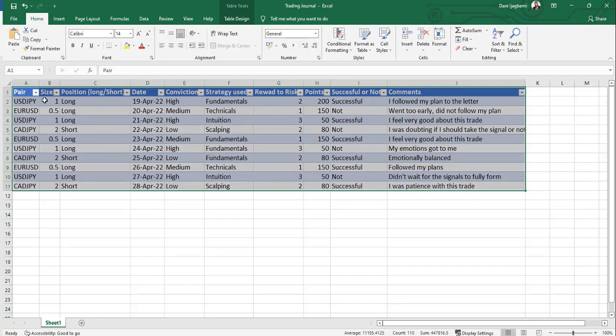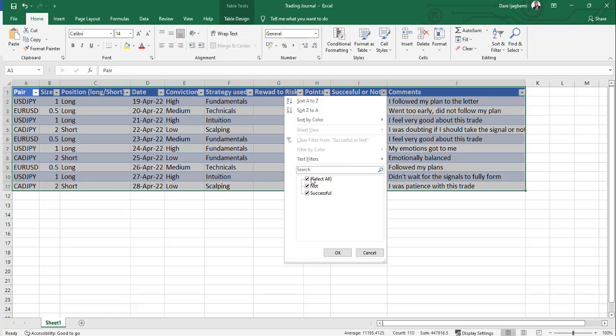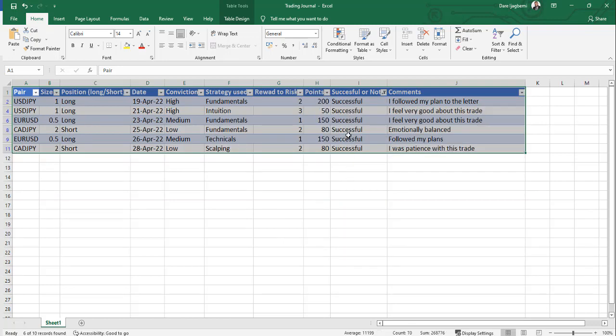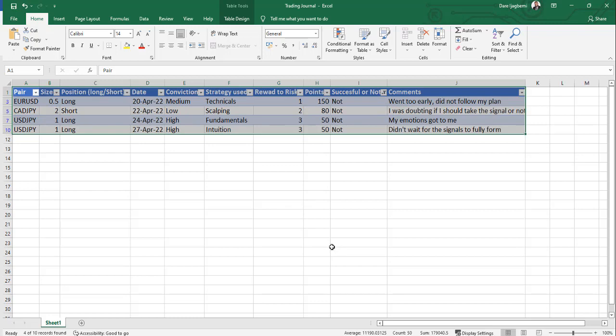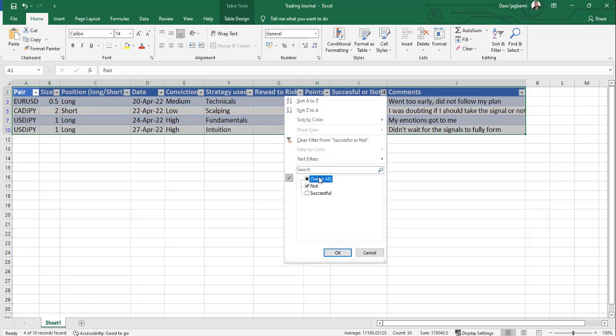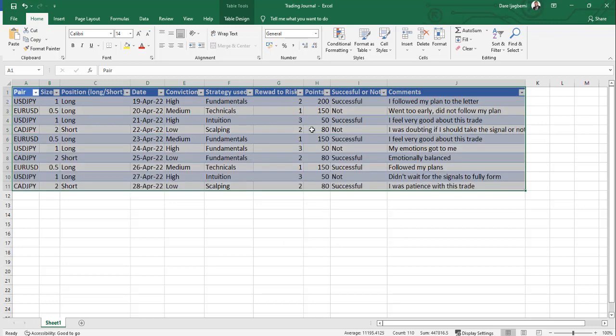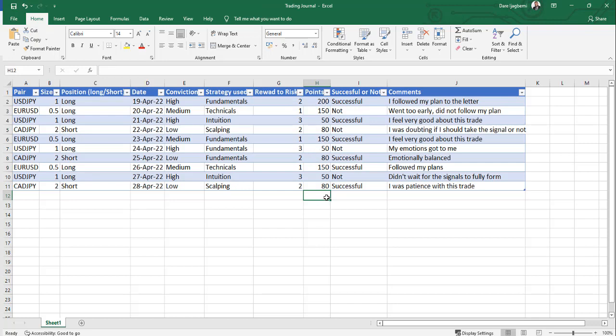And you can see at the end of the day how many successful trades you have. How many times was I successful? You were successful 6 times. And how many times were you not successful? 4 times. So this is 6 successes and 4 failures out of 10. This could be something you consider good depending on the amount of pips you won at the end of the day. You can also sum your pips, add them together and stuff like this.